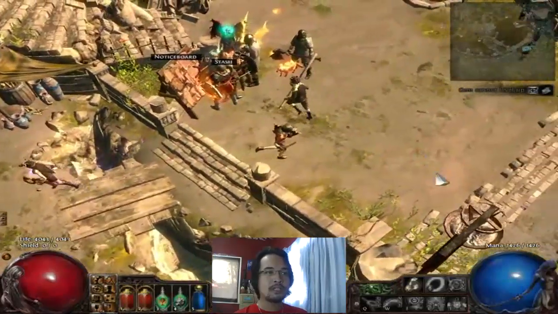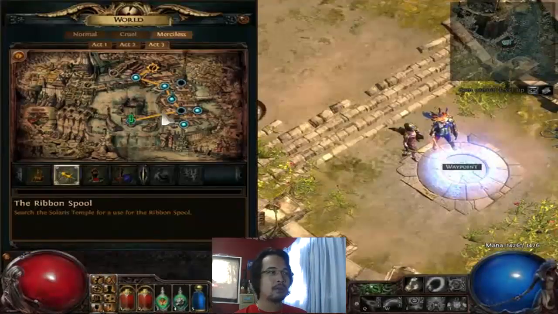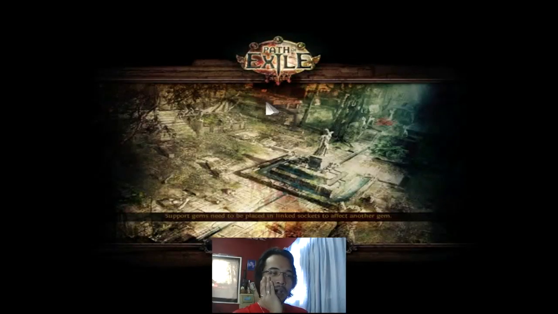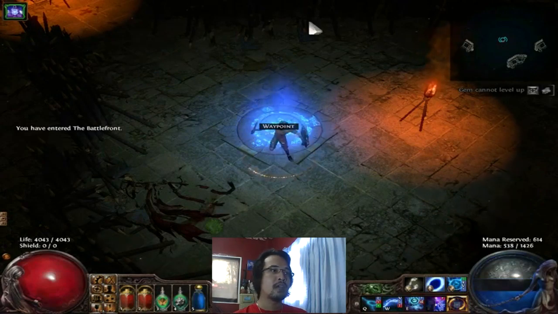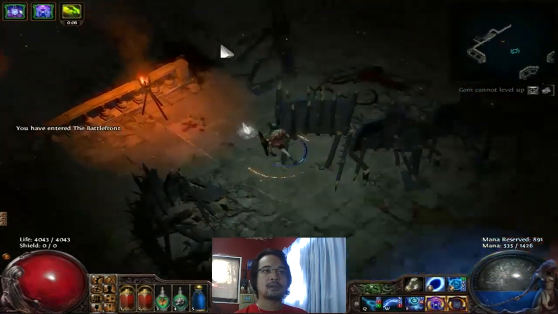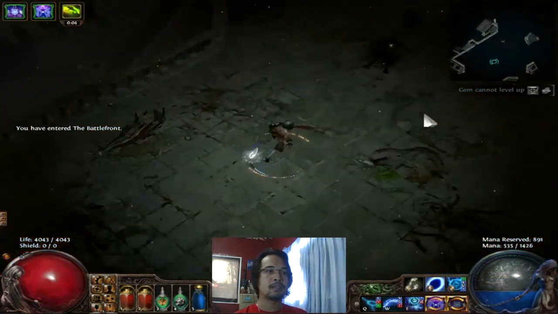Yeah, so the skill tree will still be tentative. It really depends on how I could min-max my life, my resist, and my damage. I need to stay above 4K, and I need to max out all of my resistances. Plus, I need to increase my damage. All right, so let's activate our auras now, and let's get into killing some cute monsters.